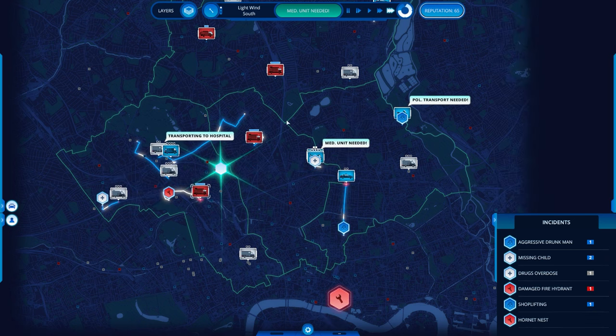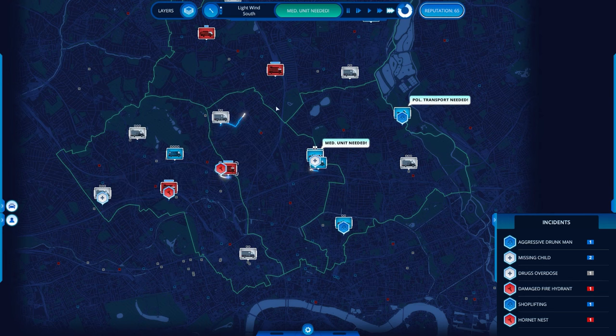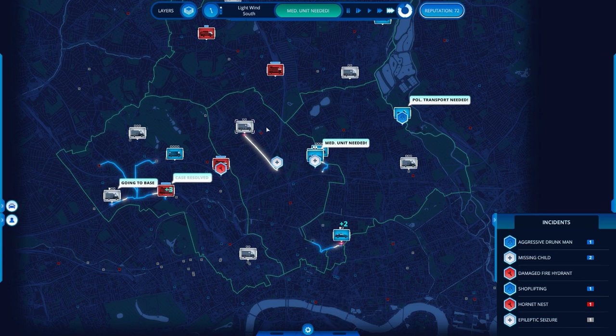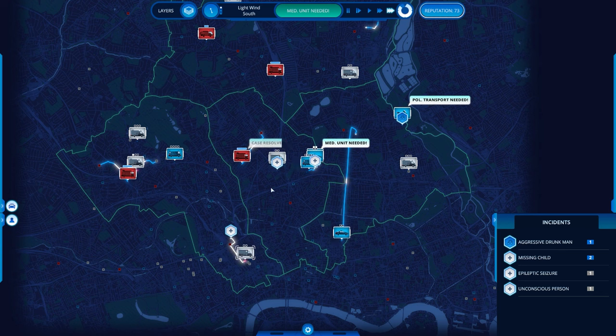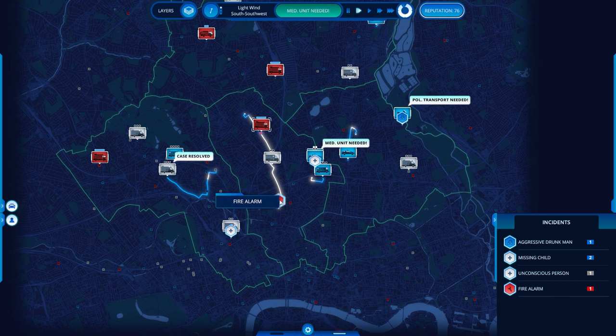Receiving. Operator. AMR first responder. On my way. Ready for action. Returning to base. Case resolved. 101. Awaiting further orders. Operator. 10-4, 18-9-11. Case resolved. Going there. Receiving. On my way.